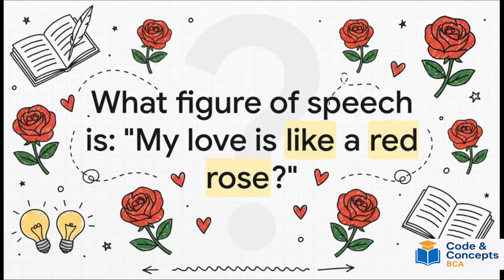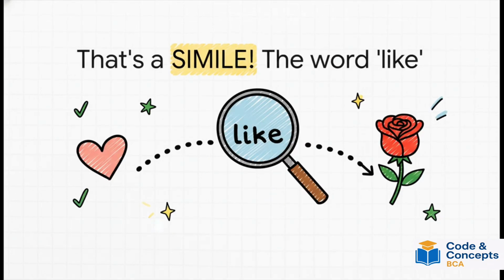All right, time for a little pop quiz to make sure you're with me. What figure of speech is going on in this classic, super romantic line? Think about those key words we just talked about. Yes, you got it. If you spotted that little word like, you absolutely nailed it. It's a direct comparison between love and a red rose, and it brings all those feelings of beauty and passion along with it. A perfect simile.